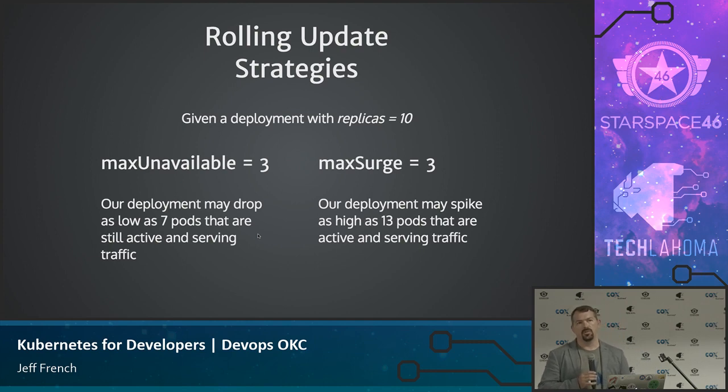The only real exclusivity rules that apply to these, according to the documentation, and I haven't done a ton of experimenting on these two in practice to see how they play out in really large-scale scenarios, are that if max unavailable is set to 0, then max surge cannot be 0, and vice versa. If max surge is set to 0, then max unavailable cannot be set to 0, right? You have to allow it to do one or the other, or it'll just be deadlocked and can't do anything.